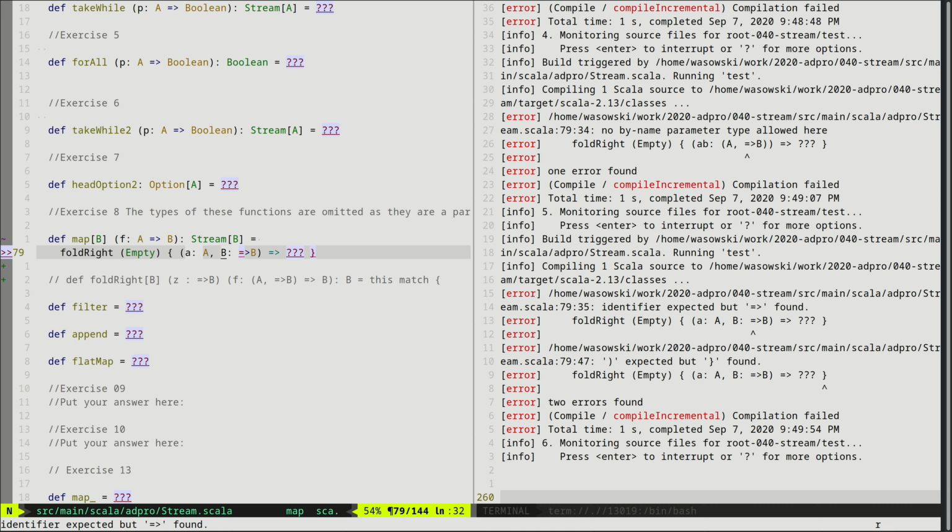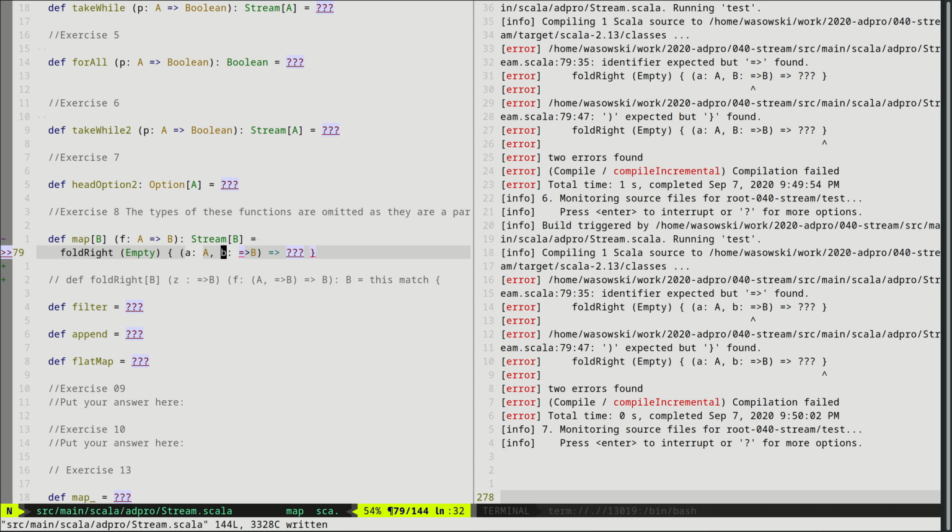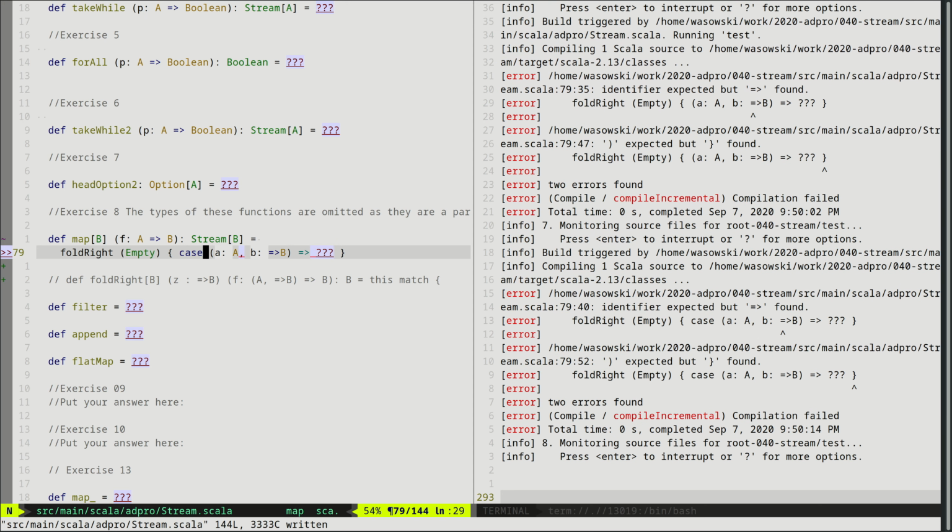Of course, this was supposed to be small b. And another syntactic hack in Scala. If we want to decompose a function like that, the case is needed. But this doesn't seem to be what the whole thing needs. So let me read the error message a bit more slowly. So let's take a different approach to this one. As you see, I have not tried to solve it before recording.